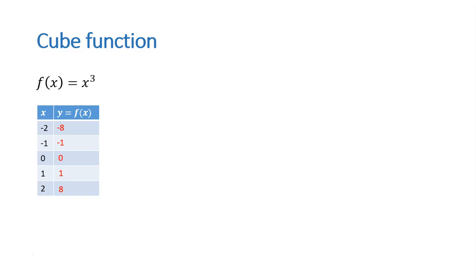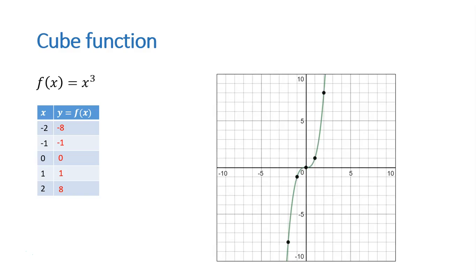So if we were to graph this on the coordinate plane, notice we now have values above and below the x-axis. Our domain for our cubing function is going to be negative infinity to infinity. Again, we can plug in anything we want, cube it, and get a reasonable output. And then our range is also going to be negative infinity to infinity. Because cubing allows us to get both negative and positive outputs, we can get any value we want as part of our range.